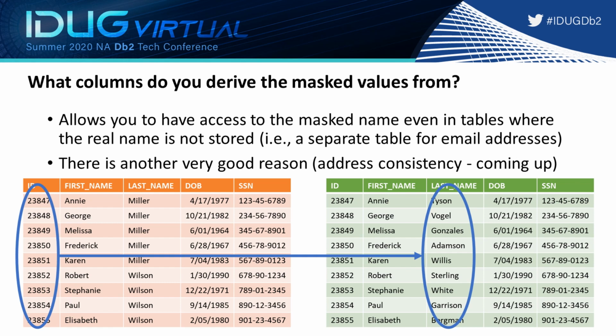If we run the masking algorithm on the same table more than once, it will not change the masked names again, because in this case they are all derived from the ID and the ID did not change. Mathematicians call that idempotency, and it can be something that you want or don't want. And compare that to the last slide where the name Miller became Black. If you repeat the masking process, the input is now Black and it will change to something else.